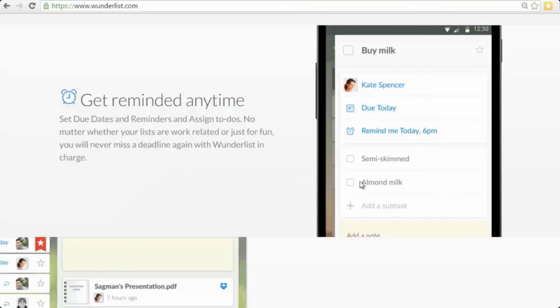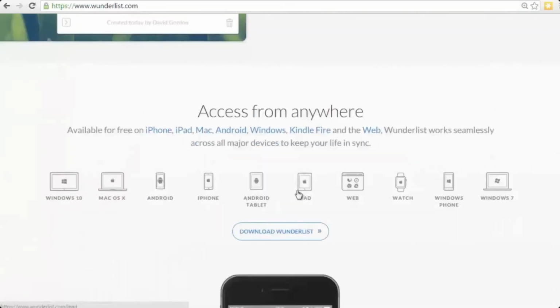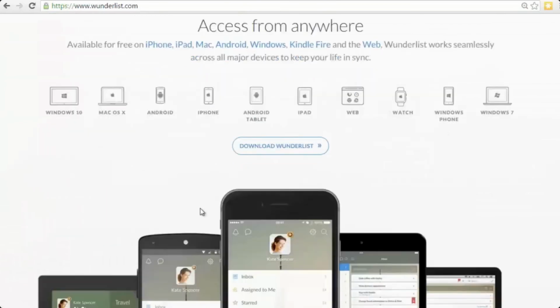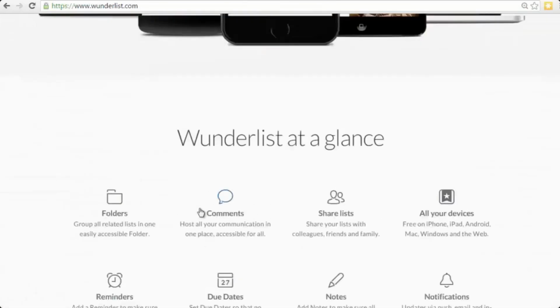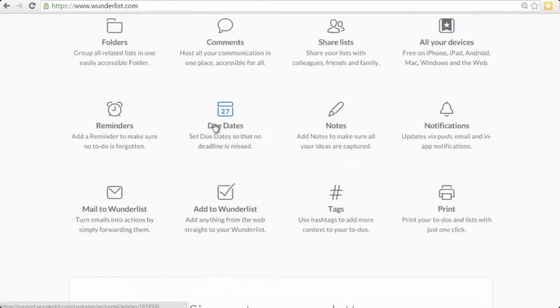And then of course you can see you can get reminded at any time, you can collaborate with people, you can access it with just about any device you can think of, and you've got folders, comments, reminders, due dates, which is especially convenient, and you can say notify me maybe a day before the day.